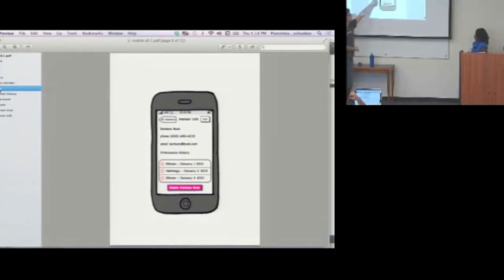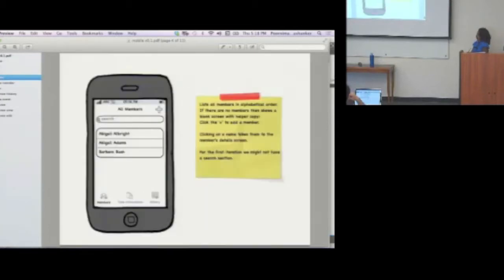Are these the classes that you've taken? Yes. Okay. I wish this information was actually in the list, so I could see the last class. If we go back one to all numbers, I'd like to see underneath Abigail Albright when she last came. Because if there were 50 or 60 people, like I normally have in my yoga studio, I would want to see which ones just bought my product so I don't come.